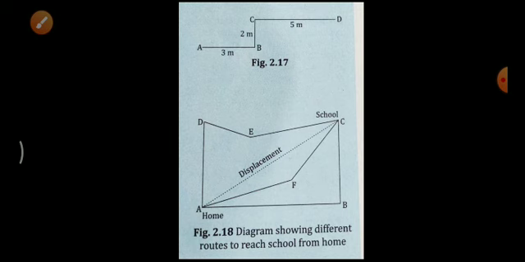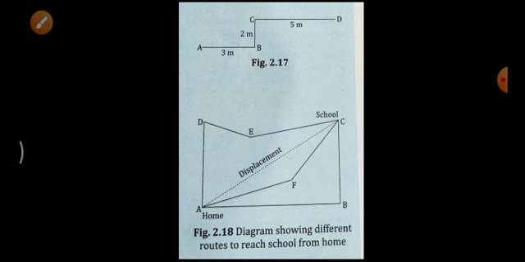Here the example is given. Let us consider a body that starts from A. From A to B it covers 3 meters, then B to C it covers 2 meters, then C to D it covers 5 meters. Okay, so if we want to calculate how much distance is traveled by that moving object, how can we calculate that? The total length of the path covered by the body is equal to AB plus BC plus CD. So 3 plus 2 plus 5 is equal to 10 meters.